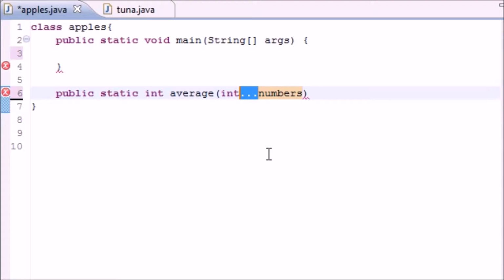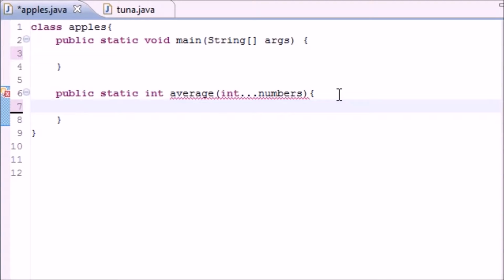And what 3 dots means is, alright, I'm going to be throwing numbers in here, but I don't know if I'm going to be throwing 2 numbers, 5 numbers, or 500 numbers. So dot dot dot means just do it, and I'm not going to tell you how many numbers. So that's a new thing I wanted to show you in this tutorial. Dot dot dot means you don't know how many arguments it's going to take. Let's go ahead and build a simple function.